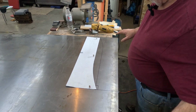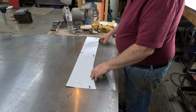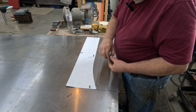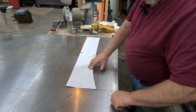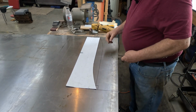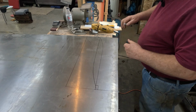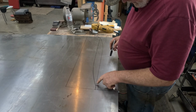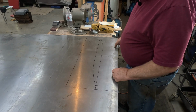Okay, now from my template that I made, basically just cut it out with scissors, added my inch to the end of it. I need 2 of them, so left hand, right hand. They're both identical until I do the little jog in it. Then there becomes a left and a right. Now, I was able to save a little bit of sheet metal because at the end of these pieces there's a notch out of it. So I was able to nest them just a little bit closer, taking advantage of the notch.